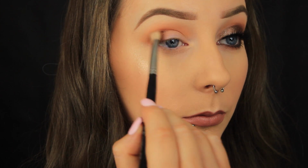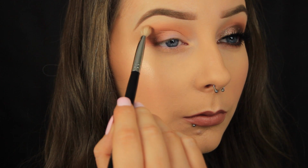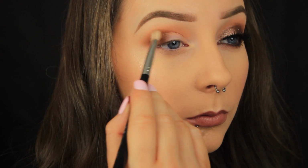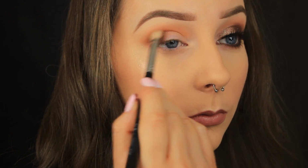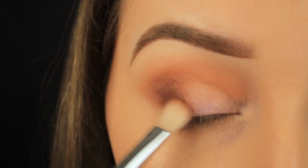Technique wise, I'm applying it in a similar way to the previous shade, a little at a time and building up the intensity. So this is important, especially when it comes to the darker shades, because it's very easy to go overboard. Apply a small amount at a time and blend, and then you're less likely to go wrong.